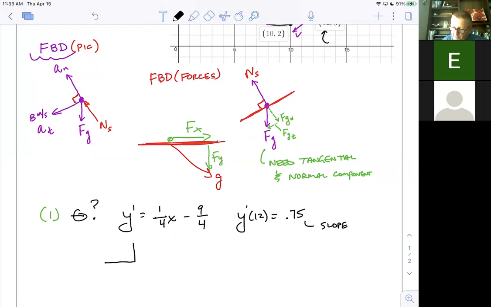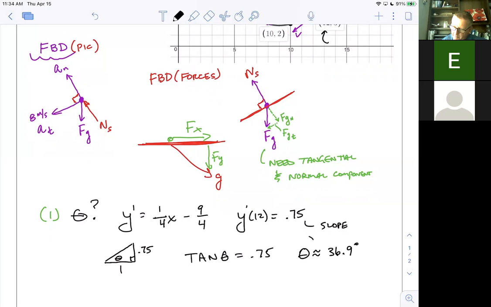If the rise over the run is 0.75, then wouldn't the rise be 0.75 and the run be 1? Or you could rewrite it as 3/4. So this is the angle. Notice that's a tangent problem. That's where tangent got its name. Tangent is slope. So the tangent of the angle is going to be equal to the slope. So if I go inverse tangent with my calculator in degree mode, I get about 36.9 degrees.